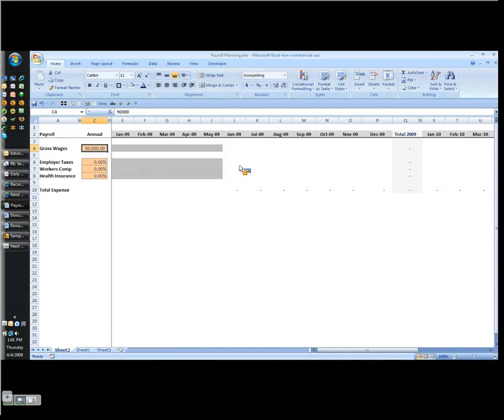I'm going to want to try different salaries and see what the impact is. And then the additional cost, which a lot of people fail to take into consideration, is if I pay somebody a salary, now as an employer I have to pay taxes on that salary. I have to pay workers' comp and health insurance. So I need to factor these things in. And they're all based on a percentage of payroll.